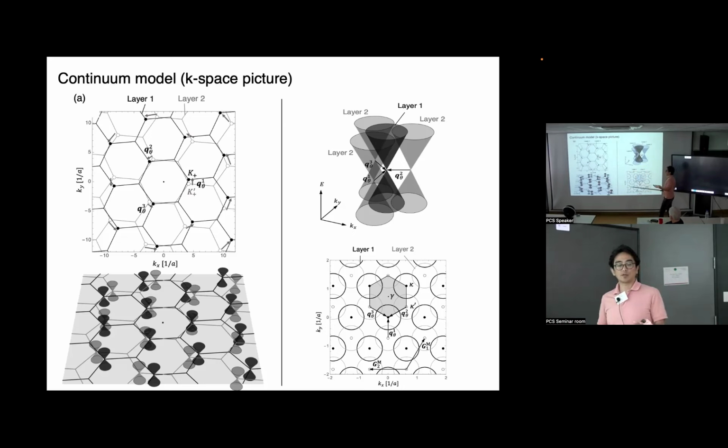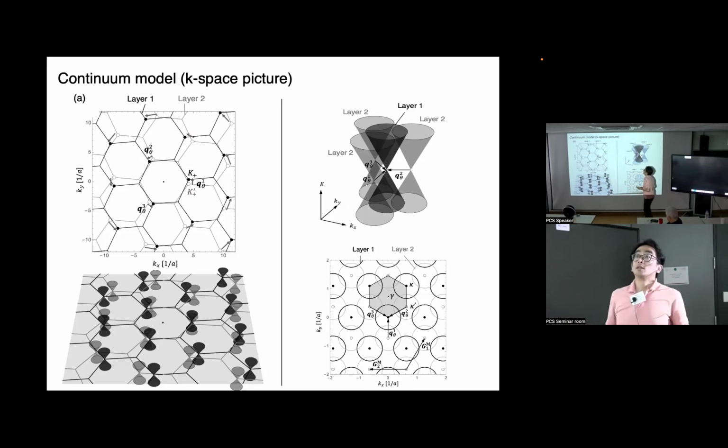Now the graphene Dirac cones on the top layer and bottom layer interact when the two layers are stacked. How they interact can be captured by this kind of picture. This is the extended Brillouin zone, and you have a Dirac cone at each of the K corners. Layer one is all the same thing, just duplicated. Those white circles are the Dirac cones of another layer. They are just duplicated.